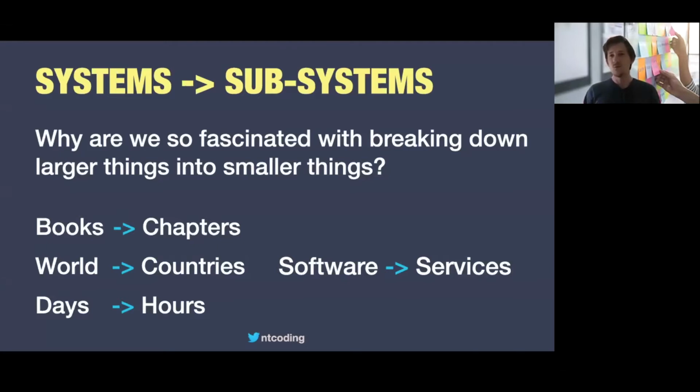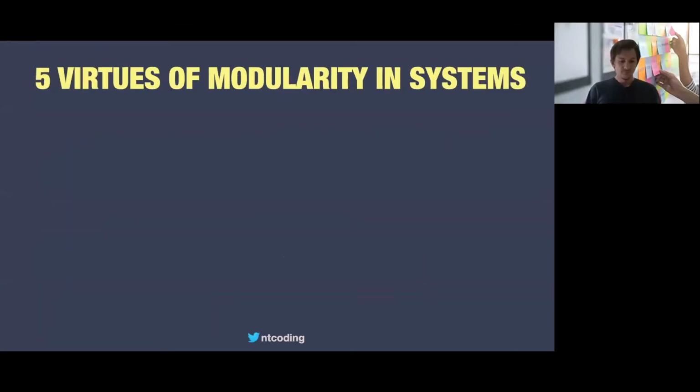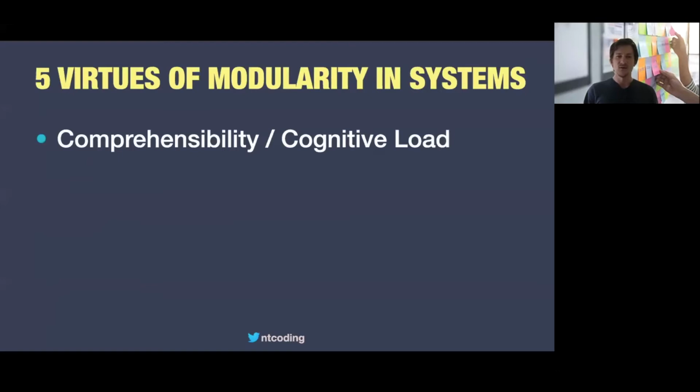But have you ever wondered why we do this? Have you ever just tried to list all of the reasons why this is useful? Because often it's just a natural thing. So I've been thinking about this over the years, and I think there are like 5 main reasons why we do this. So the first one is actually about our ability to think about things. So breaking things down into smaller chunks means we can focus on just a small chunk and not the whole thing. The example I like to use here is, imagine if you wanted to make a small change to some code, but you had to load every single line of code, the entire code base in your head just to touch one line. That would be crazy, right? So the reason we break things down into smaller pieces is so that we can think about and make changes to small pieces on their own.